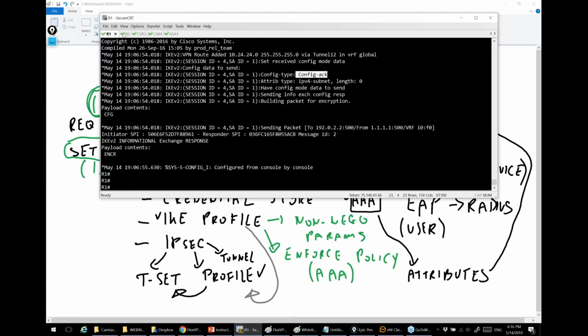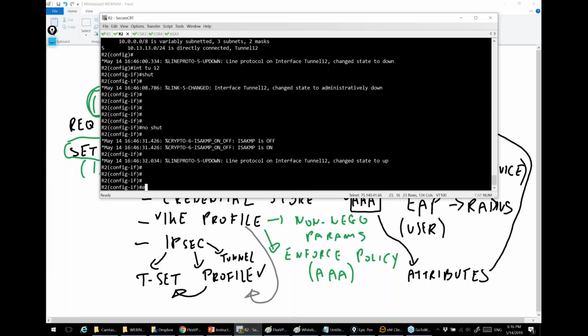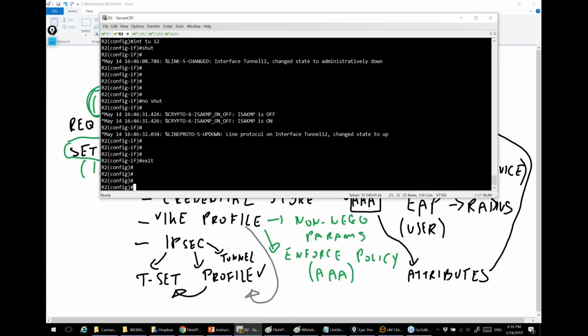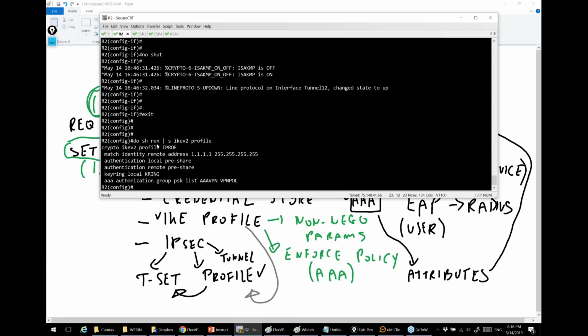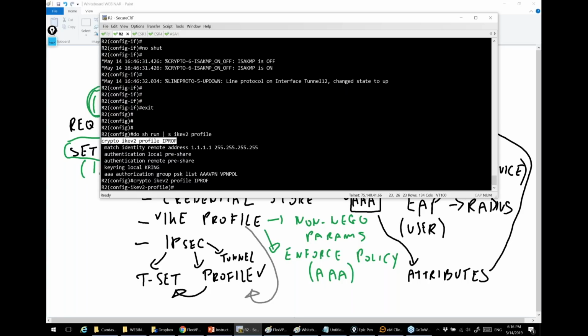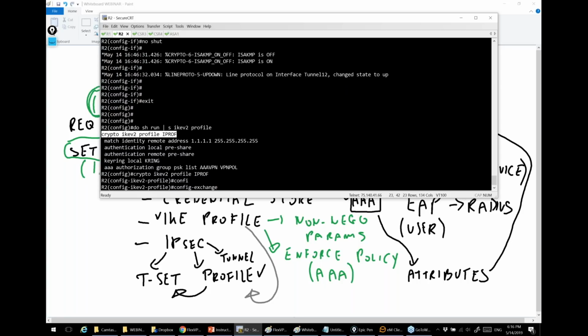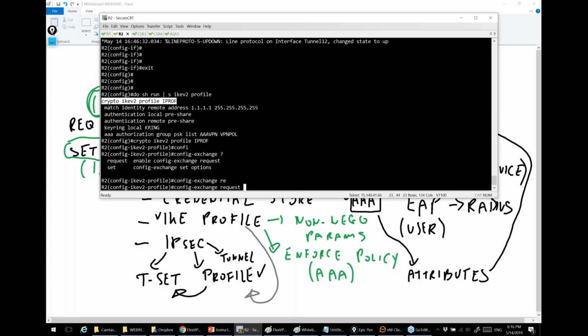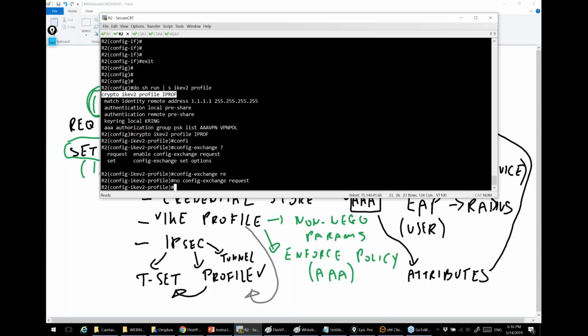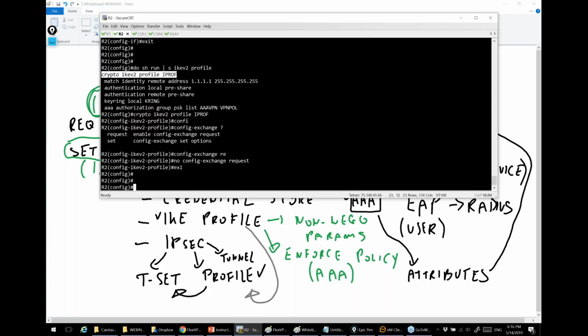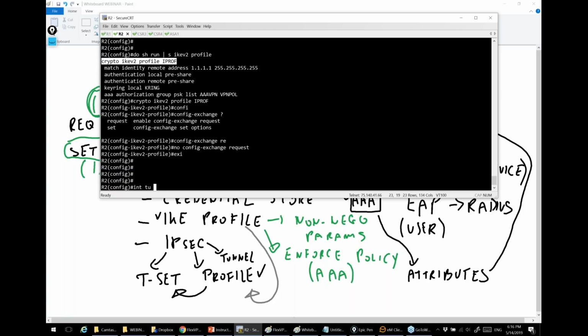And maybe one more thing we will do at this point. This is actually the last thing I wanted to show you in this session. I'm going to say show run section IKE profile. We will disable the request response exchange and see what is going to be the end result of this configuration. I'm going to say config exchange request. I want to disable it on R2, and R2 is still going to act as the initiator.